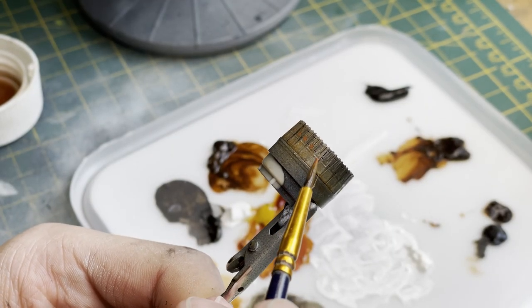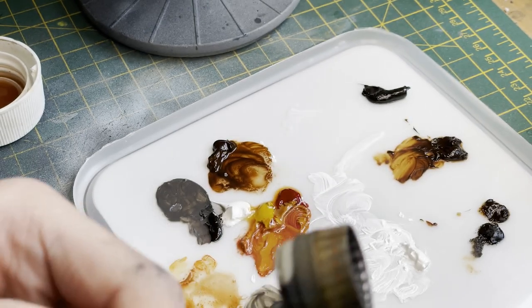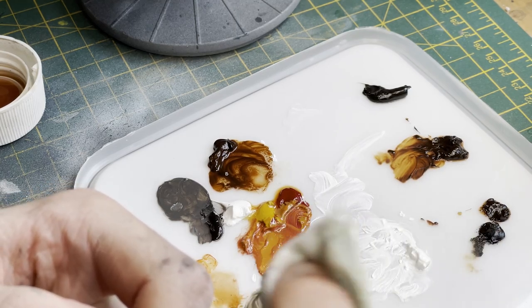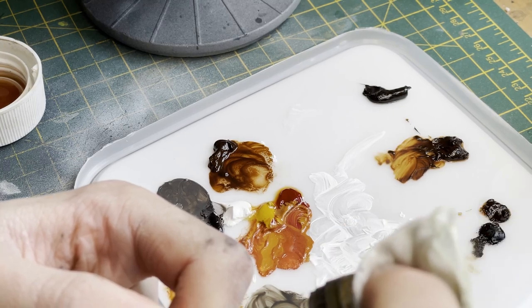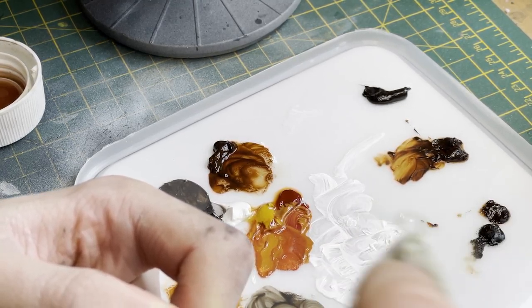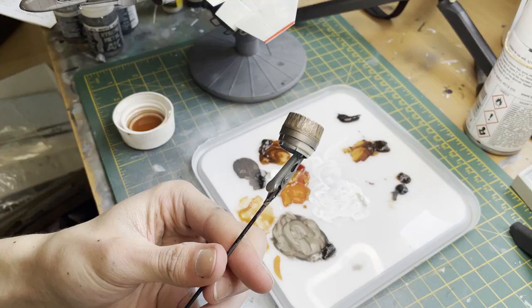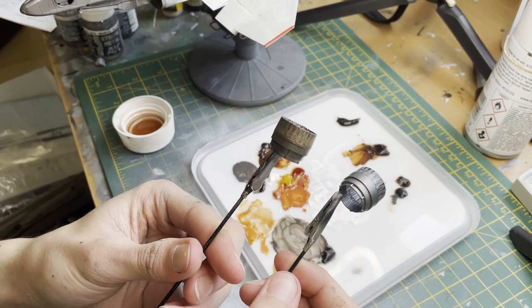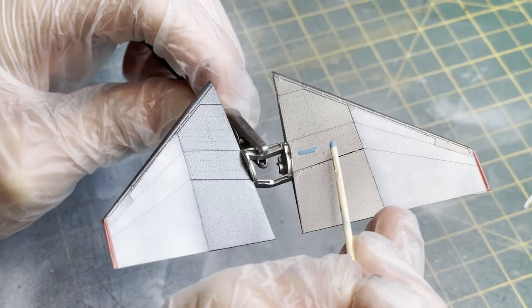Here you can see what I do is I just dot a couple of them down, and then I'll get my little dirty rag that I use for cleaning brushes and airbrushes, and then kind of streak it outwards. This gave it quite a nice rusted effect, and I was actually really quite proud of this. I thought it looked pretty darn good. And there you can see the difference between the initial and afterwards.